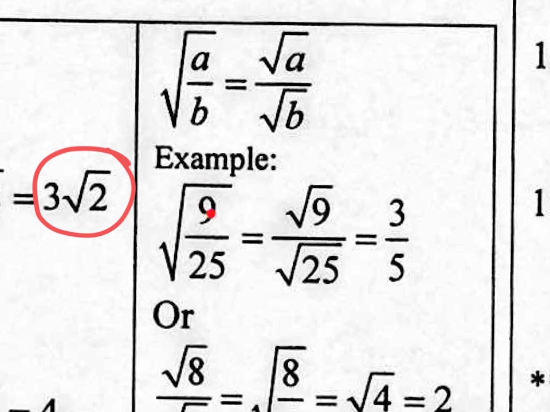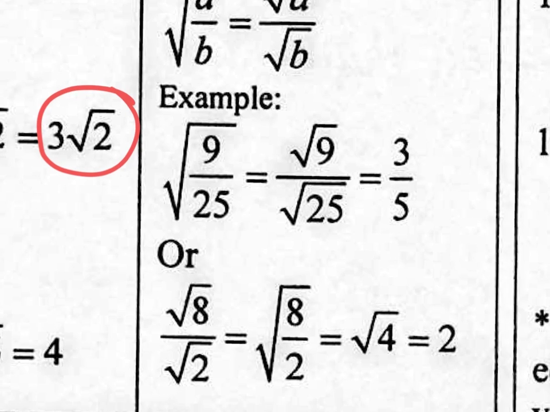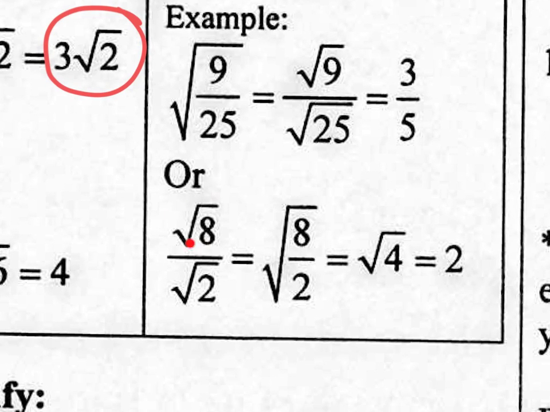But if you take that one single square root and split it to the top and bottom, then you'll get a nice, beautiful answer, 3 over 5. Okay. Likewise, you could have the square root of something on top and the square root of something on the bottom, and you could put them together underneath the one square root if it's convenient for you. And right here it is convenient because 8 divided by 2 is 4, and the square root of 4 is 2.